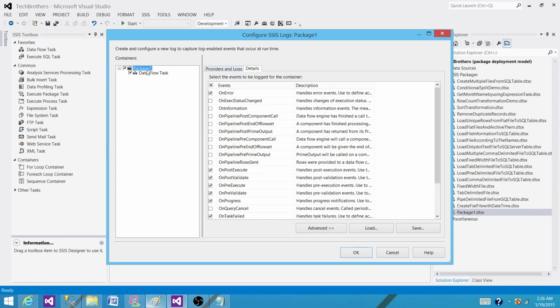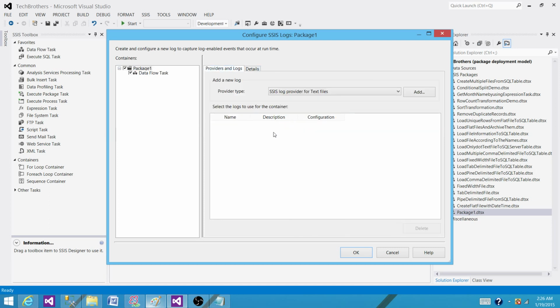Now go to the package level and then go to the provider types. So we have 5 different types of provider, as I told earlier, and here in this case we are going to select Windows event log. Once we select that one and hit add button, we can enable it. In other configurations we always have to configure it.